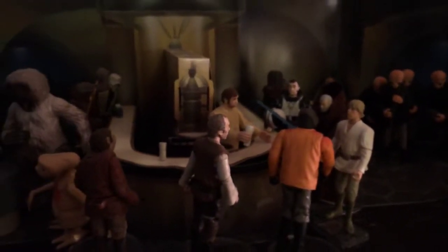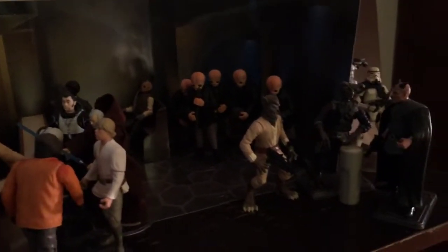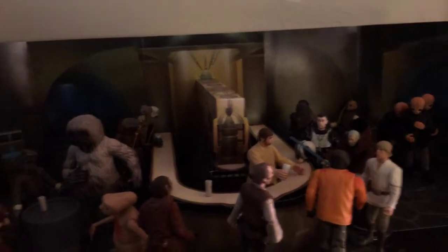Here's my cantina diorama — got a bunch of guys in there. There's Han and Greedo having their showdown. I've been waiting a long time for this showdown. There's Ponda Baba and Dr. Evazan — Ponda Baba is about to get his arm cut off by Obi-Wan. Got all kinds of cantina aliens in here. And here comes the Rocketeer. He might look good hanging out in a corner behind Han coming in the door. Let's see if I can get him to stand up — there he is, it's kind of hard to see, but he's coming in the door.